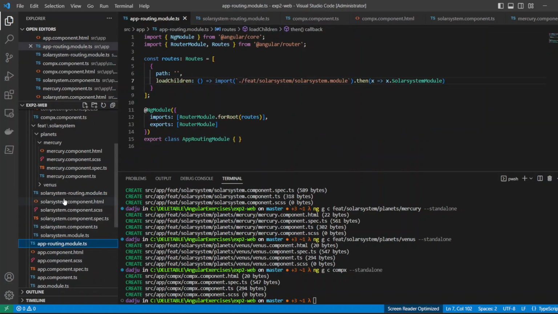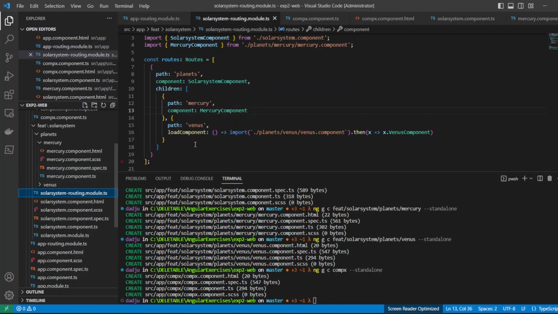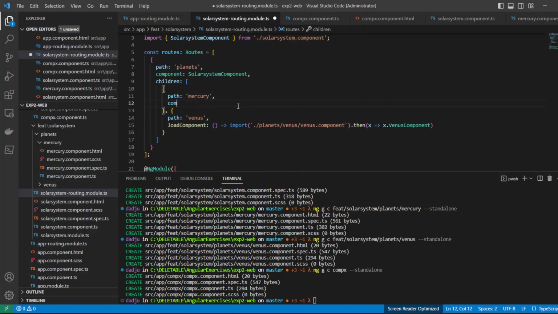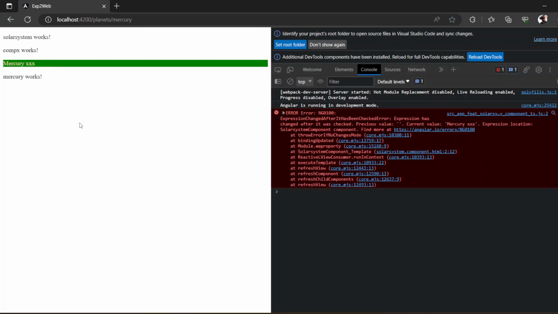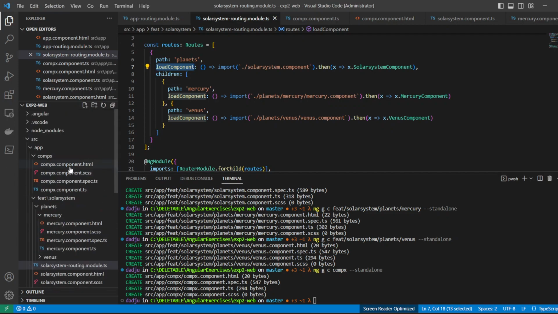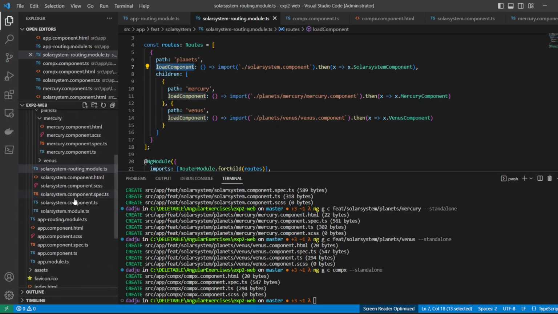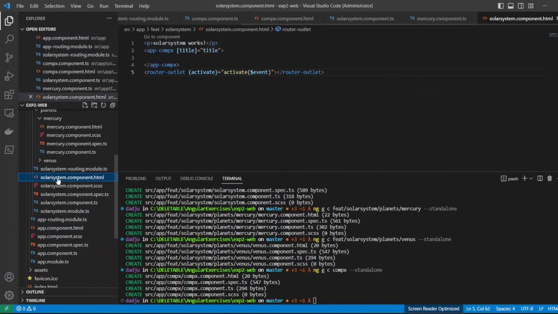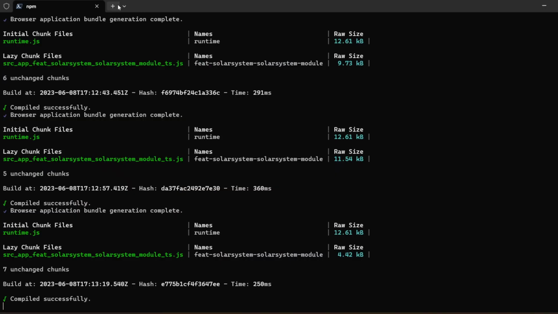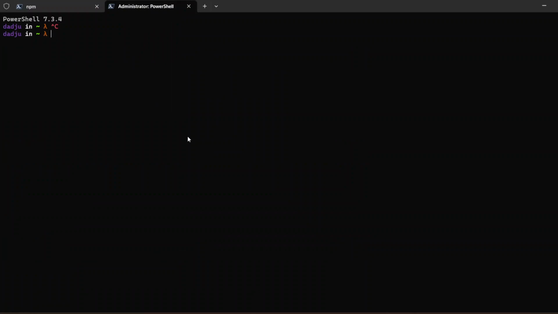So we're not able to do the thing that we want to do. Why was it working on the other project, the Angular exercises?